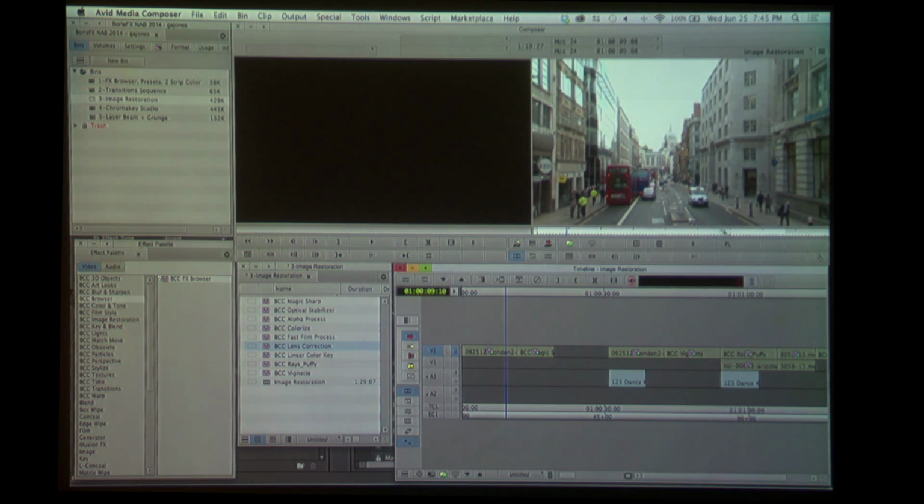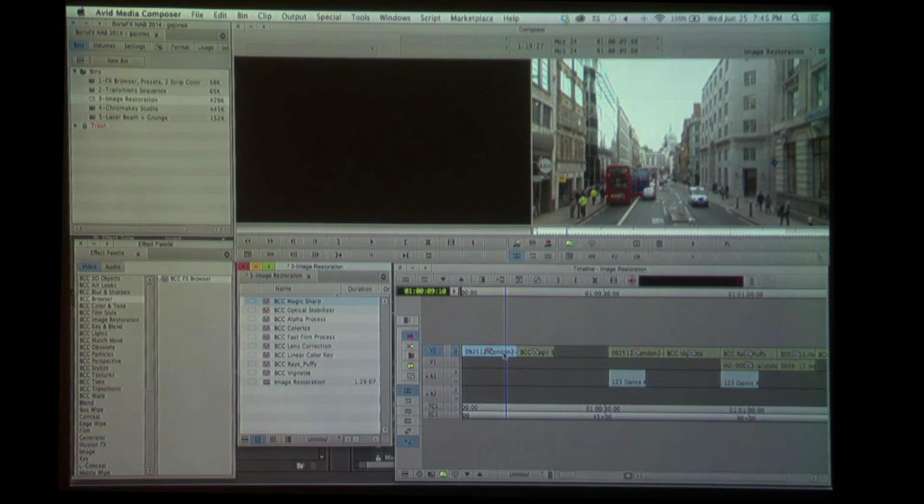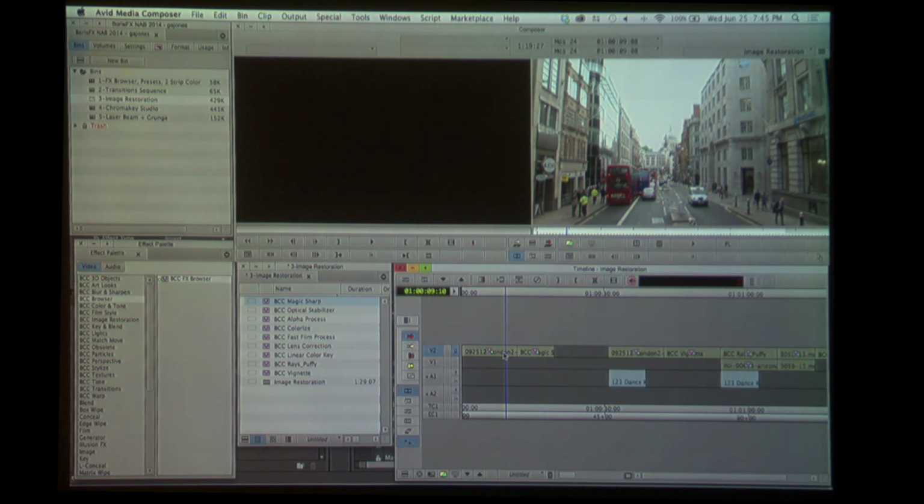Now you can't see this too well, but one of the things that happens when you add any kind of lens correction or optical stabilizing, or if you're even just zooming in on something to fix a mic that's in the shot, you end up softening the shot. And there's a brand new filter called Magic Sharp that you can put on the image that really does an amazing job.